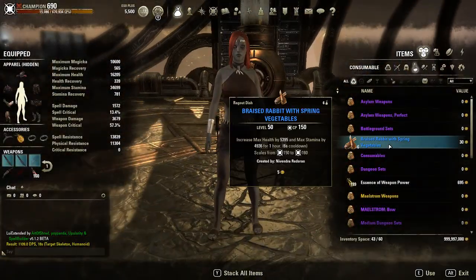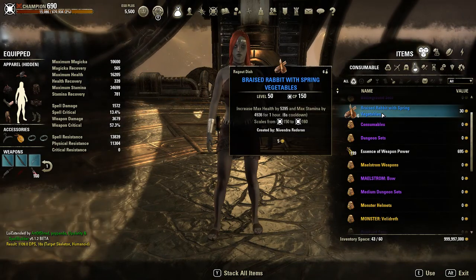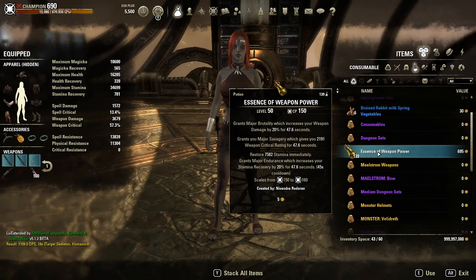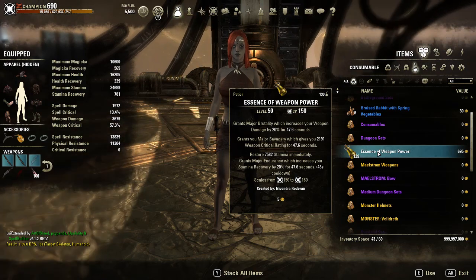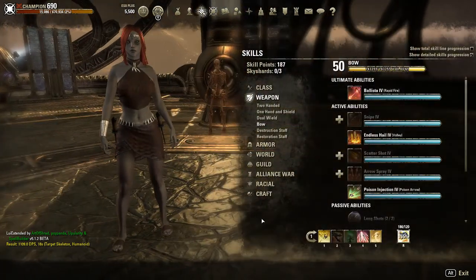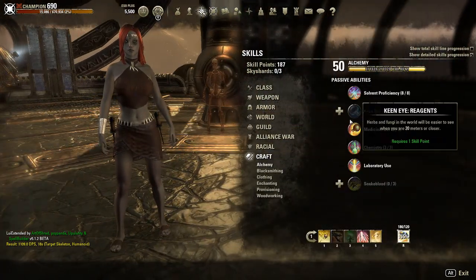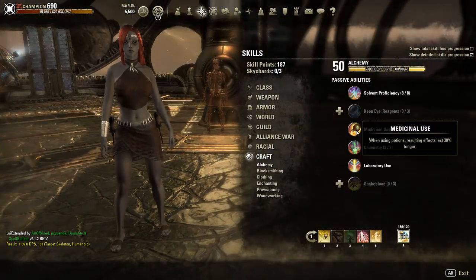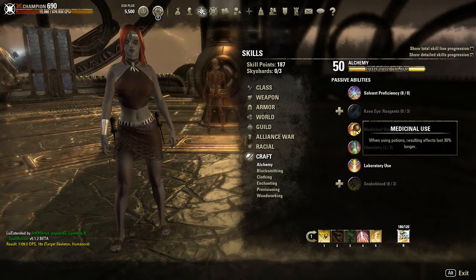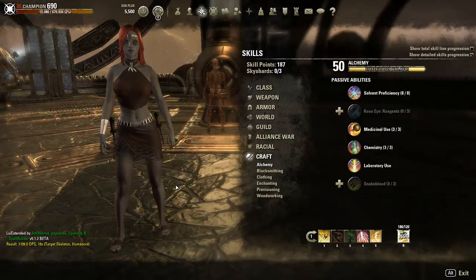For food, we will be running max health, max stamina food, here braised rabbits with spring vegetables. We will be using Essence of Spell Power, Major Brutality, Major Savagery, and Major Endurance. As long as you have your medicinal use passive up to max, which requires you level alchemy up to 50, you will always have these buffs up all the time, as long as you're using your potions as soon as they are ready to be used.